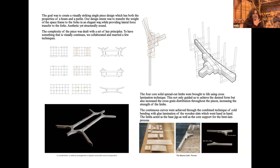The complexity of the piece was dealt with using a key set of principles to have something that is visually continuous. So we collaborated and married a few techniques. The four core solid spread out limbs.